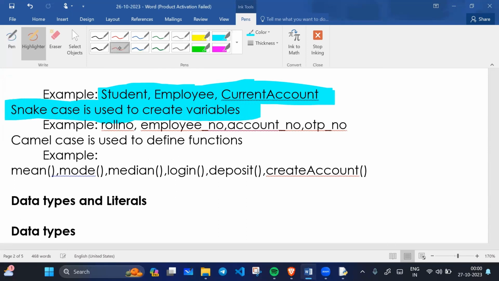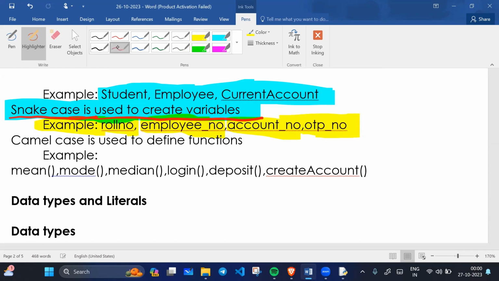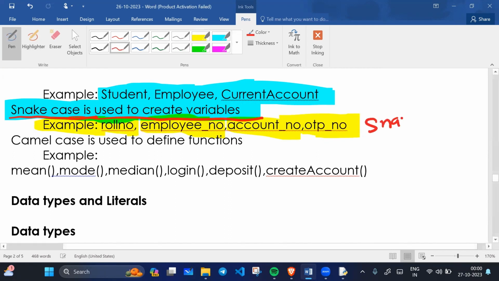Examples: roll number, employee number, account number, OTP number. This is the variable name. So this is snake case naming convention.